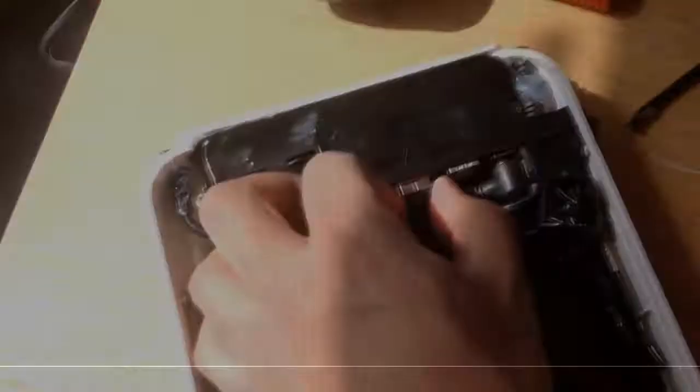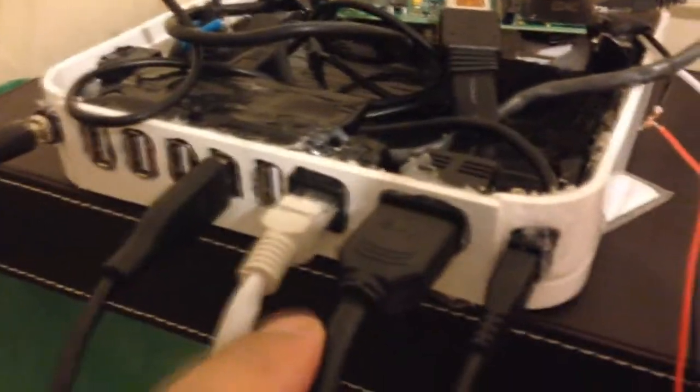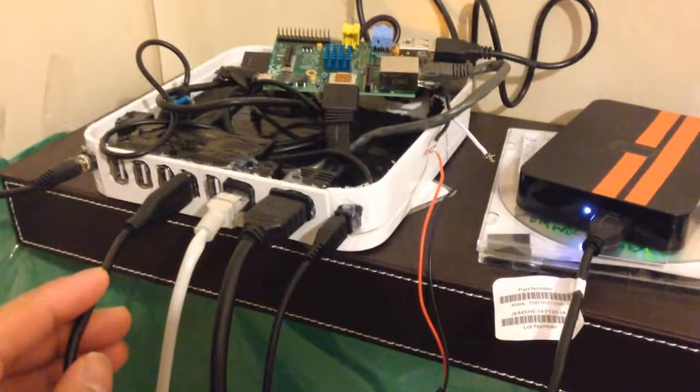That's just the Wi-Fi dongle that I put in so it had Wi-Fi. That's just me testing it to see if all the ports fit correctly, then I plugged it in with the hard drive as well just to check if everything was working. That's the power for the hub, the ethernet, and HDMI. I found using my old Sky cable was the best as it kept the CEC functionality, so you can actually use the Pi with your TV remote. The hard drive is plugged into the powered hub.